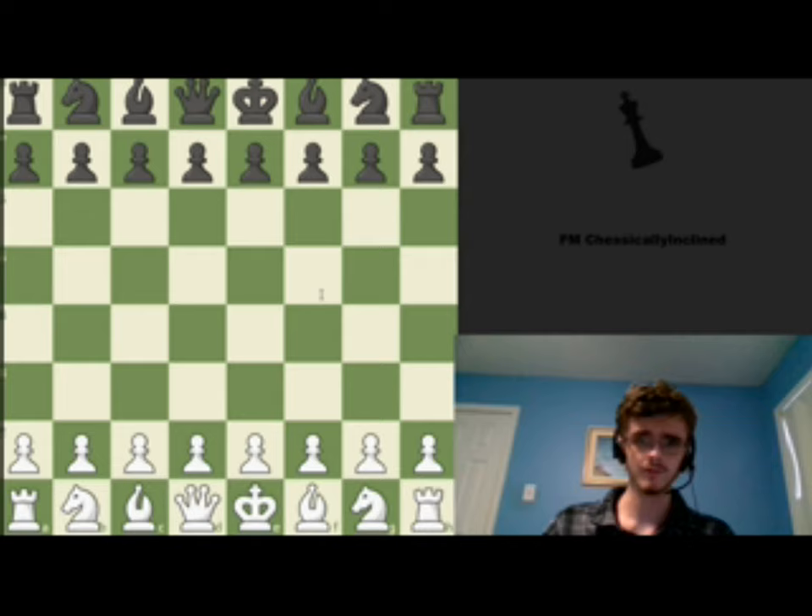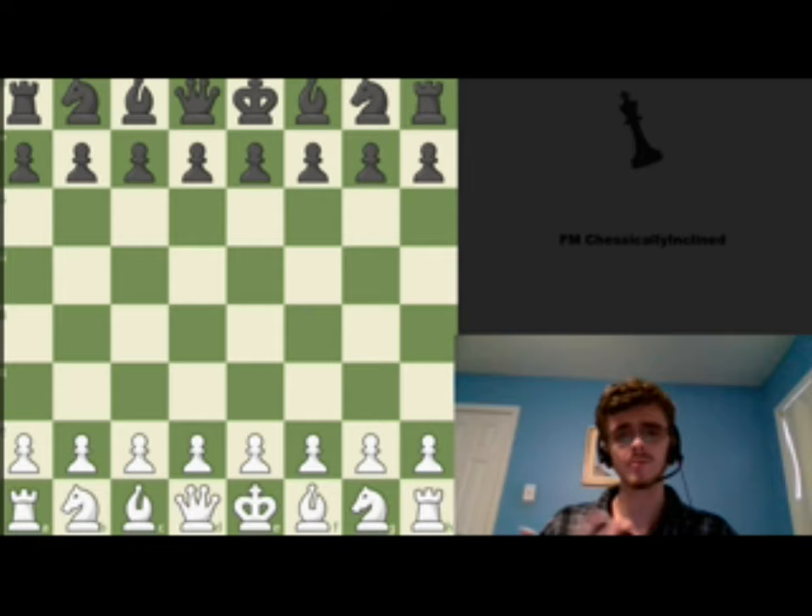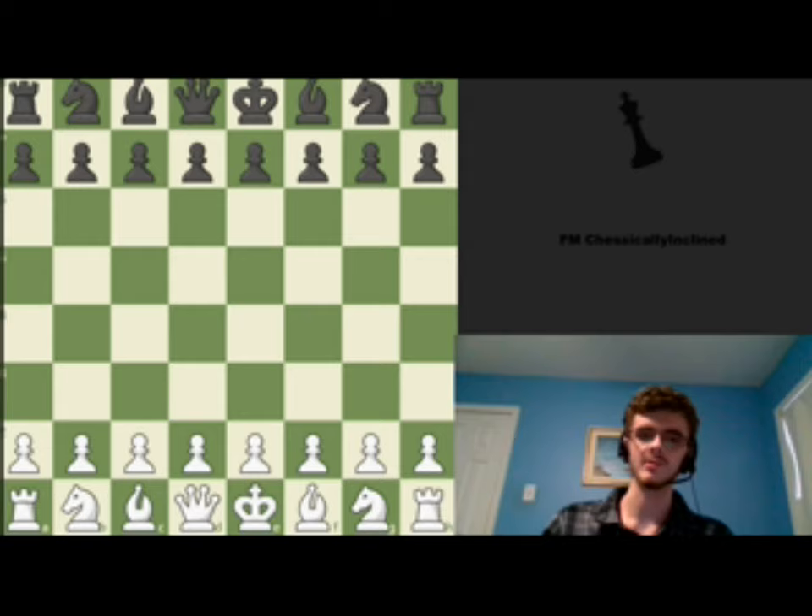And now for some of the cons. This book is not for everyone — this is probably the most serious con. Essentially, if you're not already a very strong player with a good amount of endgame knowledge, you're not going to get a ton out of this book. The main reason is that it does not explain the basic concepts of each endgame in a lot of depth, but rather focuses on more complicated, practical examples. While it does show the basic concepts in a way to be considered complete as a reference guide, someone learning each endgame for the first time would probably find this information insufficient and be hopelessly confused by the following content.